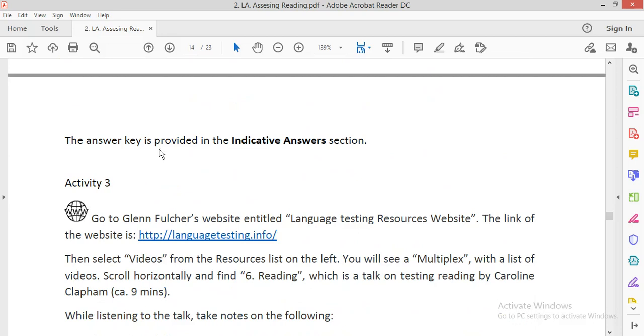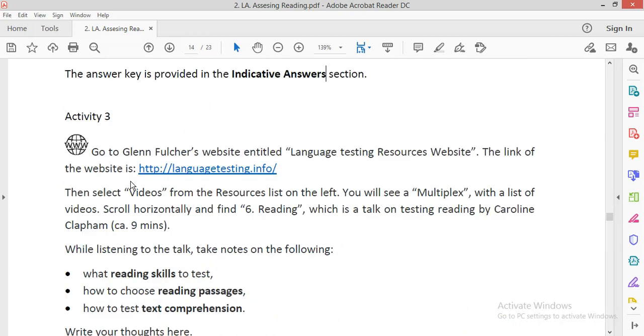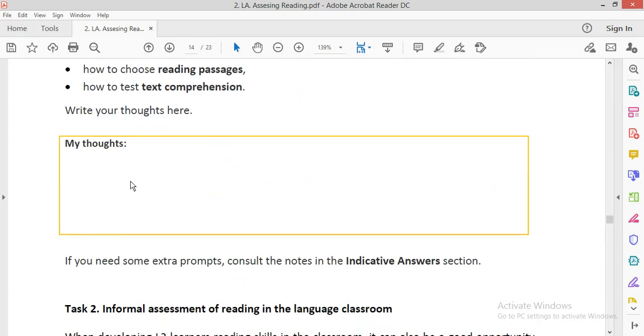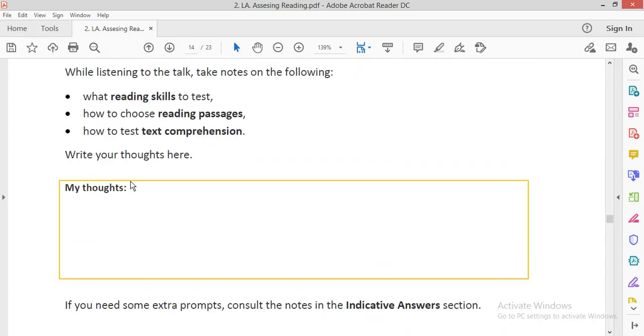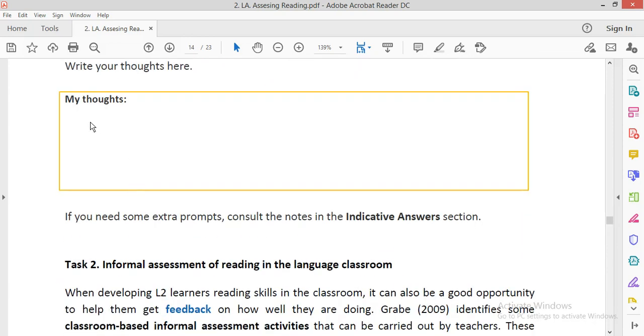The answer key is provided in the indicative answer section. Activity 3. Just follow this activity. If you follow every activity here, I'm sure that you are able to make a conclusion, a comment, opinion, or summary about every chapter in this book.